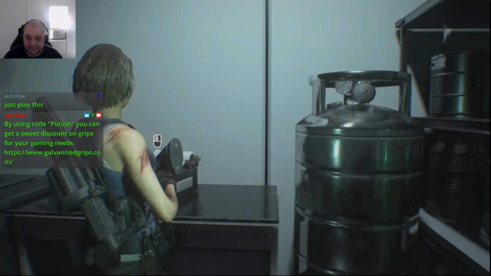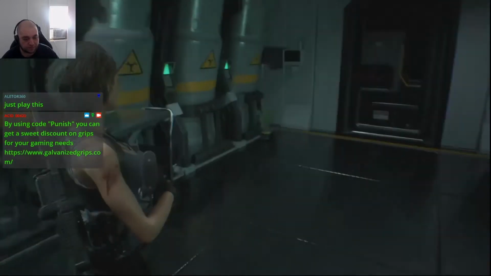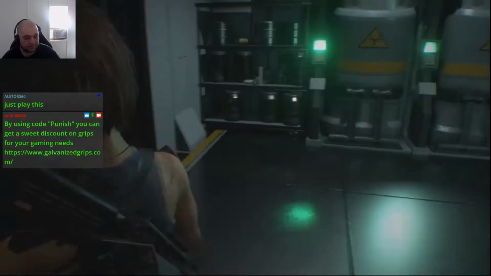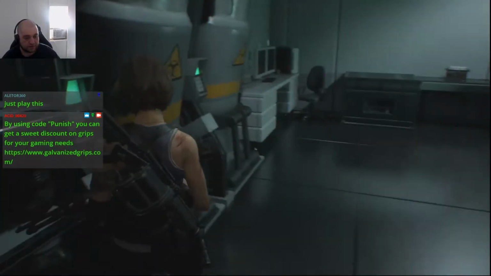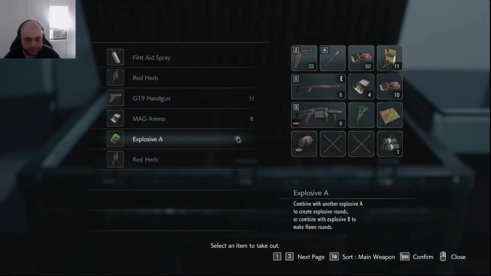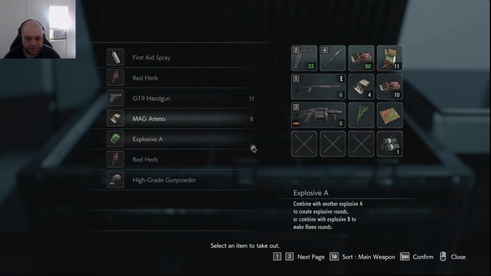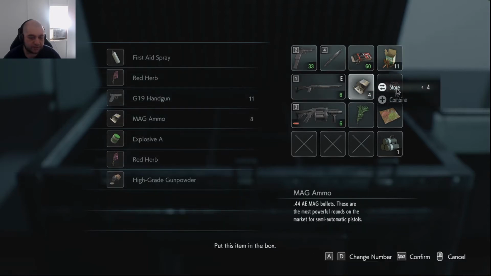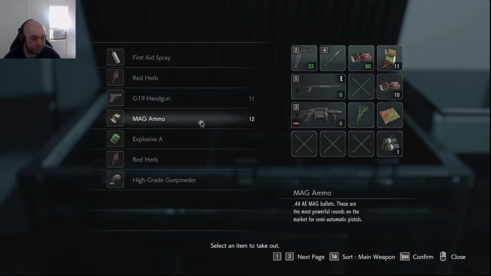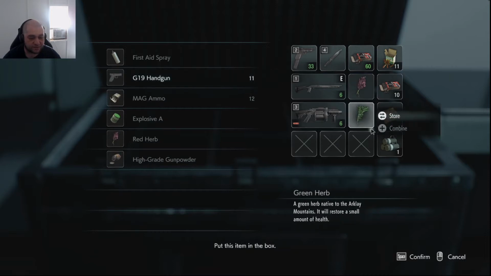We are in the nest now. Let's grab this. I always like to check on what I have in the box here because I forget what all I'm working with. For now we'll store that. Got plenty of bullets. I don't have that gun yet, so I'm gonna store that. I feel like I should have it by now. Like, did I miss something is what I want to know.